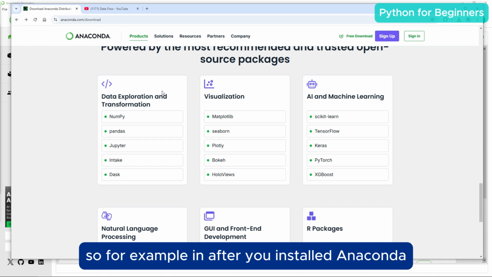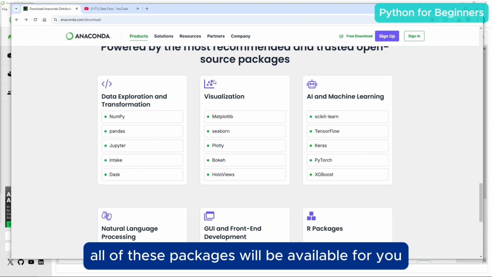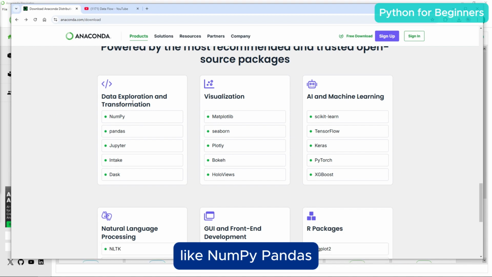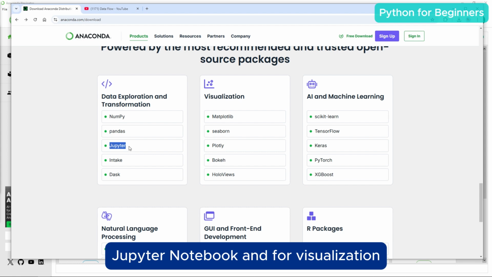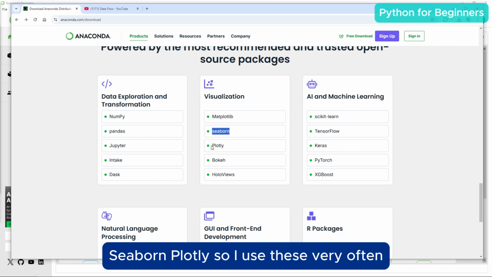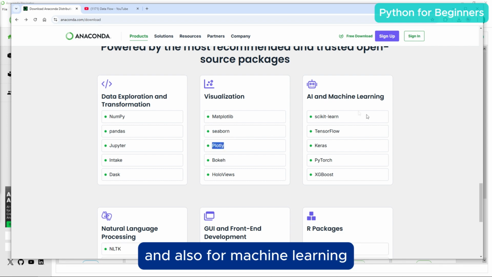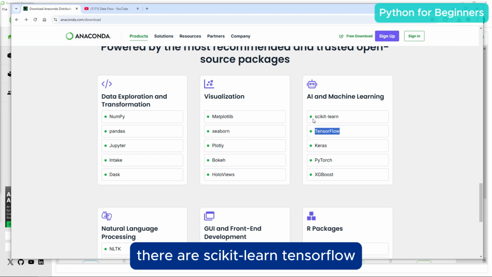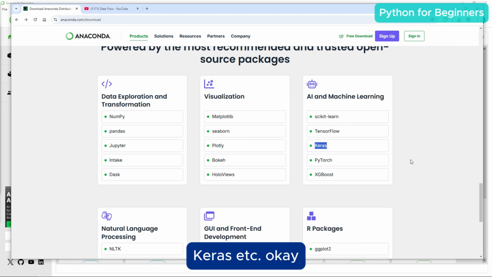After you install Anaconda, all of these packages will be available for you, like NumPy, Pandas, Jupyter Notebook, and for visualization, we have Matplotlib, Seaborn, Plotly. I use these very often. And also for machine learning, there are scikit-learn, TensorFlow, Keras, etc.